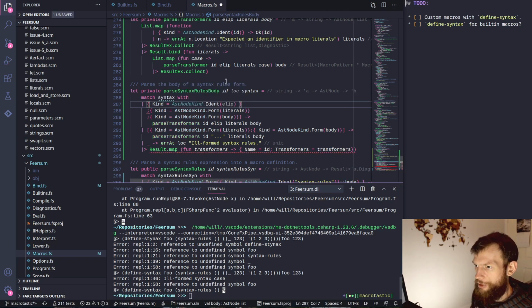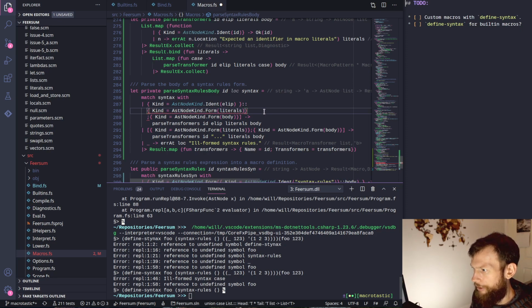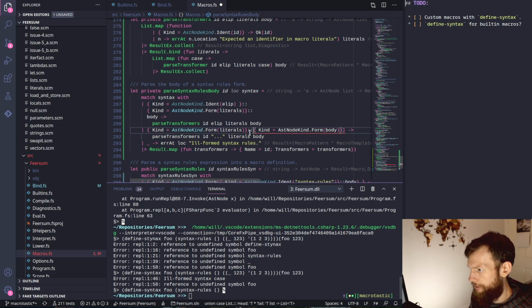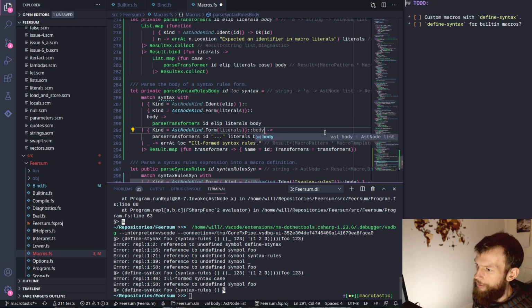This wants to be that, and then that, and then body. And here it wants to be kind is that, and then body. Gotta stop doing that as well. Like that.